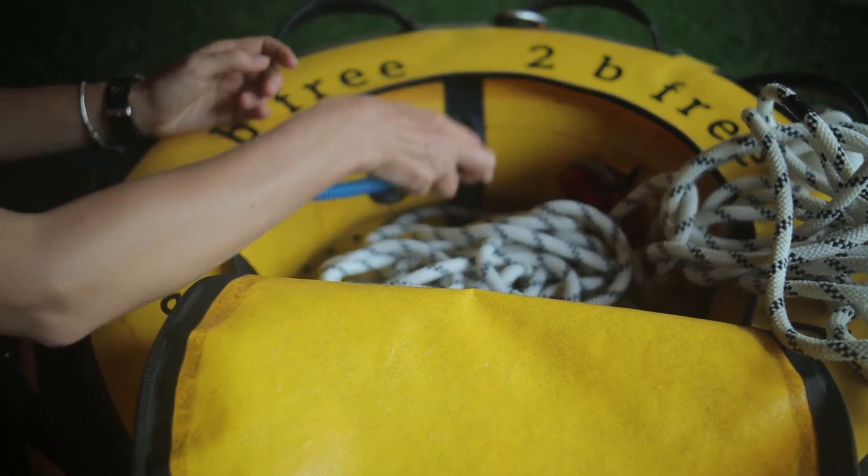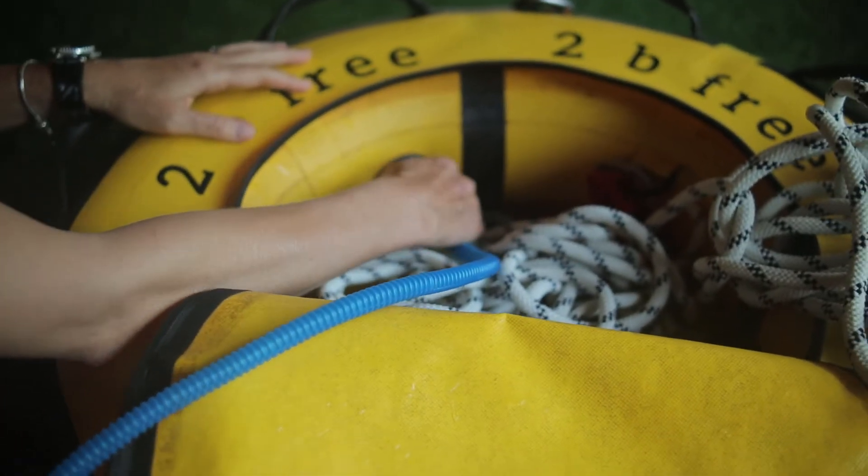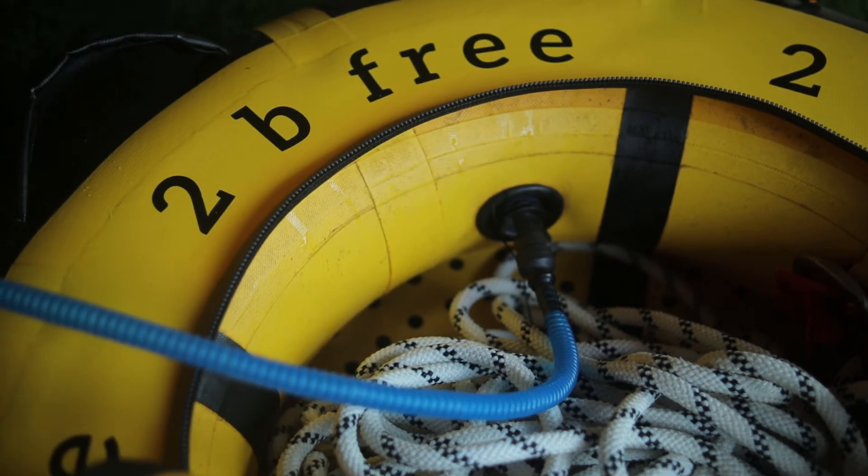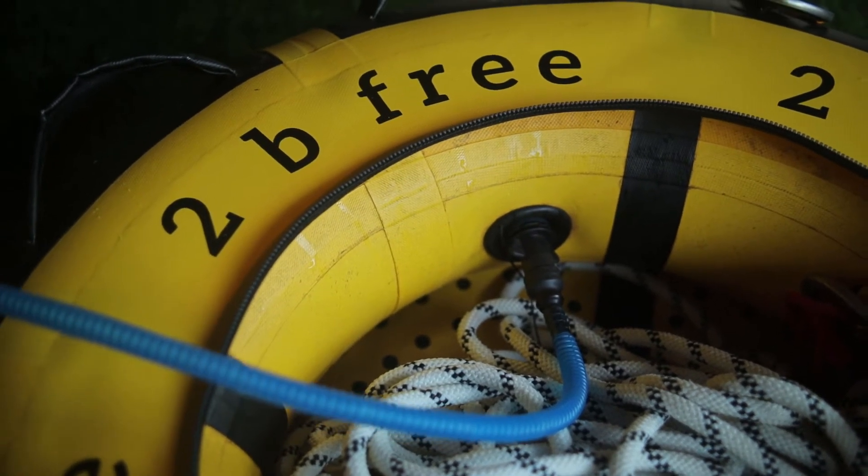The buoy has one issue which I mentioned in my previous review. After each four or five days you need to add a little bit of air — unfortunately the float is leaking a little bit for unknown reasons. I want to emphasize the words 'a little bit', because it's not a lot. If you are doing one single session, you would not notice any leakage — I guarantee. Even if you're using your float two or even three days in a row, most likely you don't need to put any extra air. But if it is longer, maybe four or five days, then yes, you need to put a little bit of air inside, because there is a little leakage — I don't actually know where.